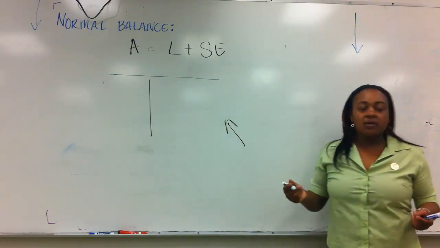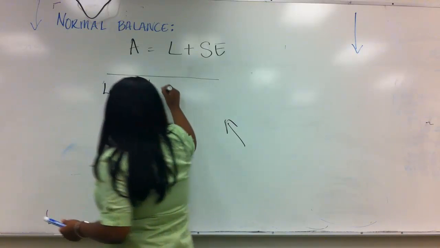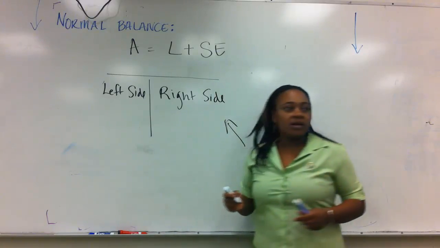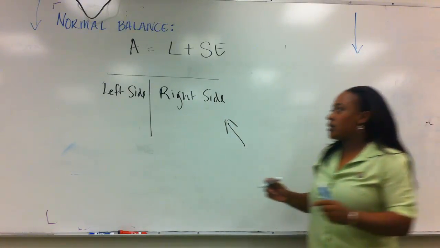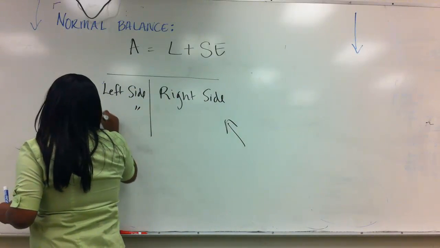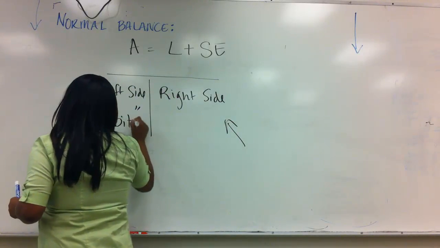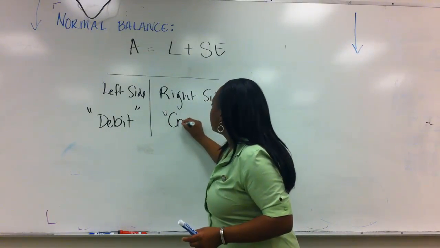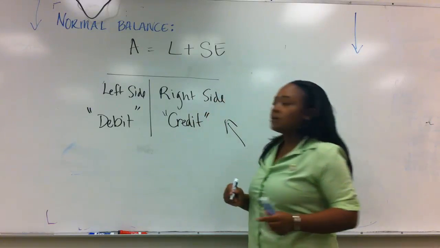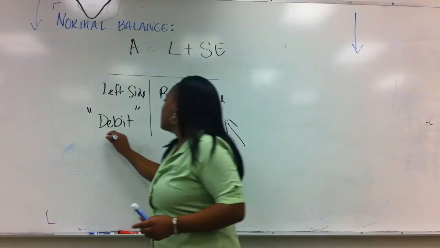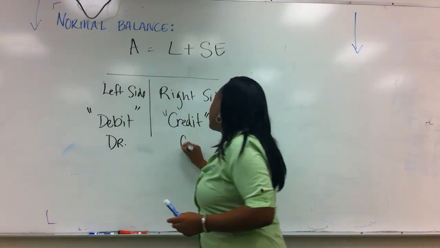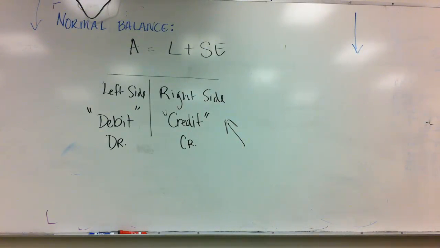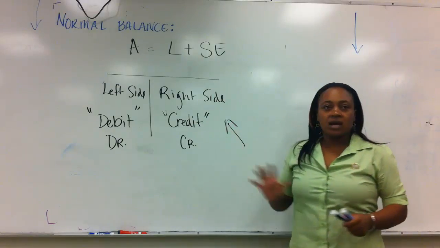Now with that said, in accounting, to try to organize all of this, in our simplest form, we use something called the T account, and it has a left side and it has a right side. Now the official terminology that we use for the left side, we call it debit, D-E-B-I-T, debit, and we call the right side credit. The abbreviations we use are DR and CR, and it has something to do with the Latin derivatives of the words. Okay, so the left side is debit, the right side is credit.